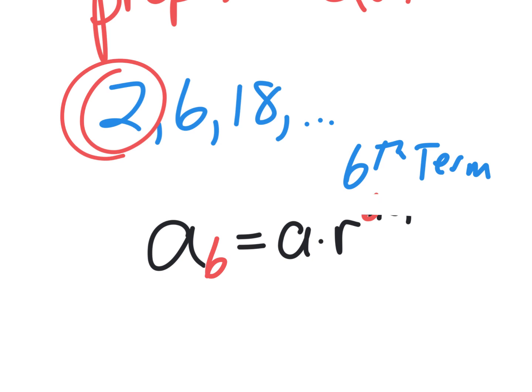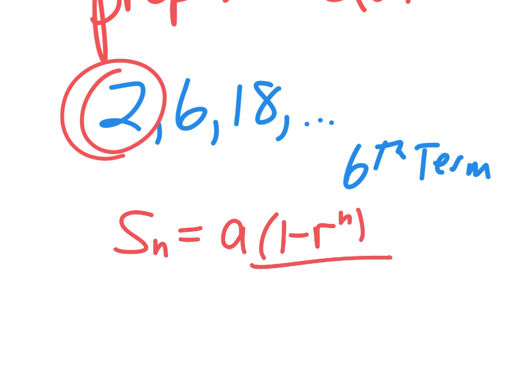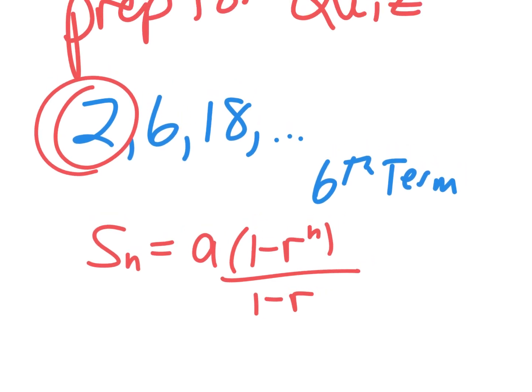Well, on the board, you can see the geometric formulas. It must be the other geometric formula. And I'm hoping you guys can all see S sub n, that's the sum of them, is a times 1 minus r to the n over 1 minus r. Now, knowing what a and r and n are, we're doing the sum of the first 6 terms. Would you please figure out the answer?